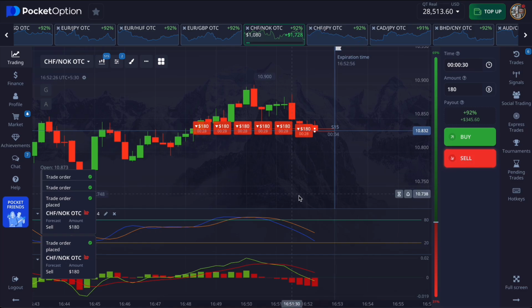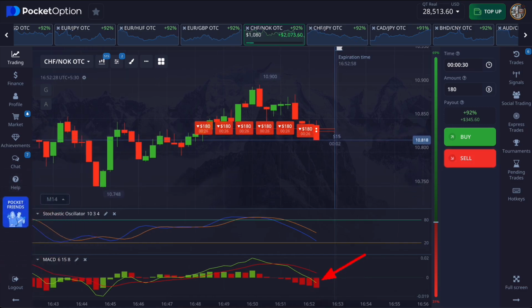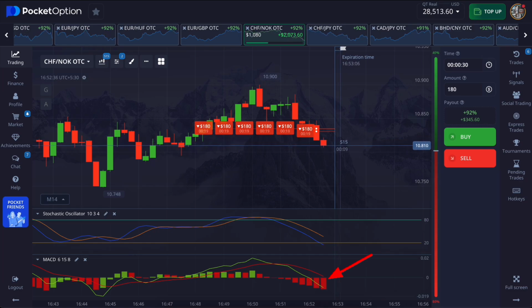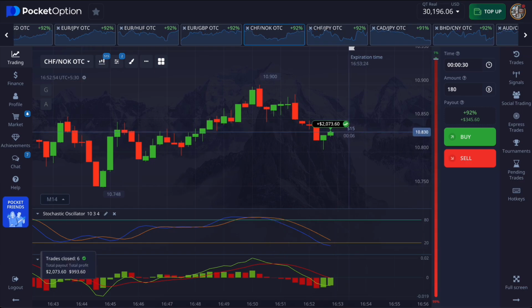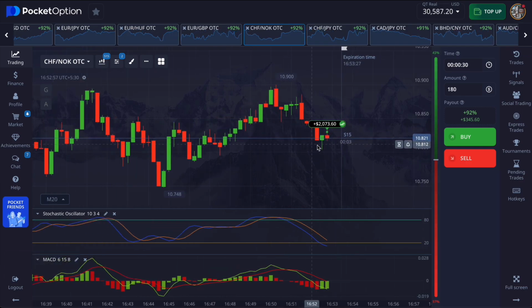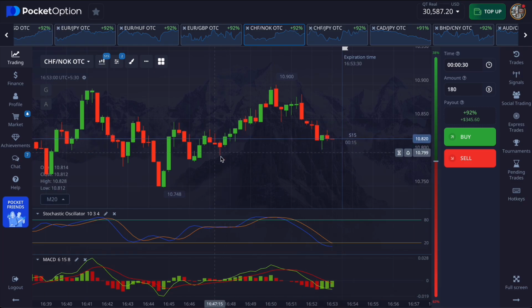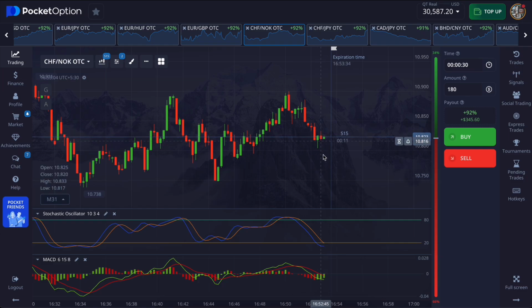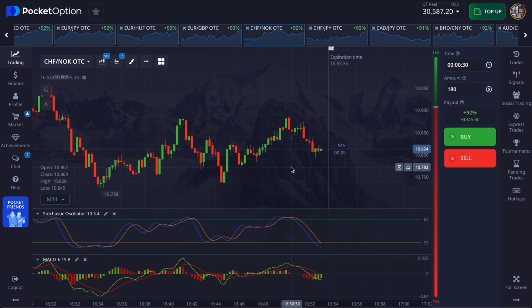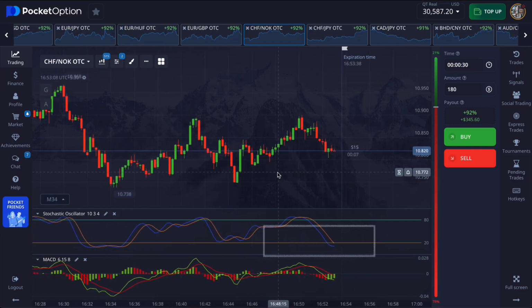So I have placed the entry again on the same chart, because the big red candles formed in the histogram of the MACD indicator show us that the market has a strong movement in the downward direction, and here we already got a signal in the downward direction. That is why I have placed the entry again here. So here the market came very close to the entry point in the last few seconds, but we made the entry successfully.